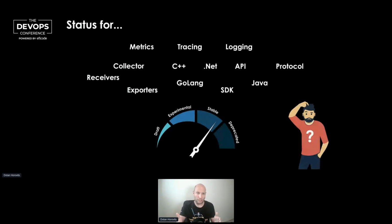And the maturity lifecycle is what you see at the bottom of the screen. That's the standard CNCF OpenTelemetry lifecycle: draft to experimental to stable to deprecated. Put in more common terms, stable would be the equivalent of GA, generally available, which is what you'd be seeking to run in production environments: stable with long-term support and backwards compatibility guarantees and so on. And experimental is sort of the beta stage that should enable testing the technology for evaluations and POCs towards integration. So that's in general the status. That helps to understand the structure, but still the question remains, so what's the state of OpenTelemetry?